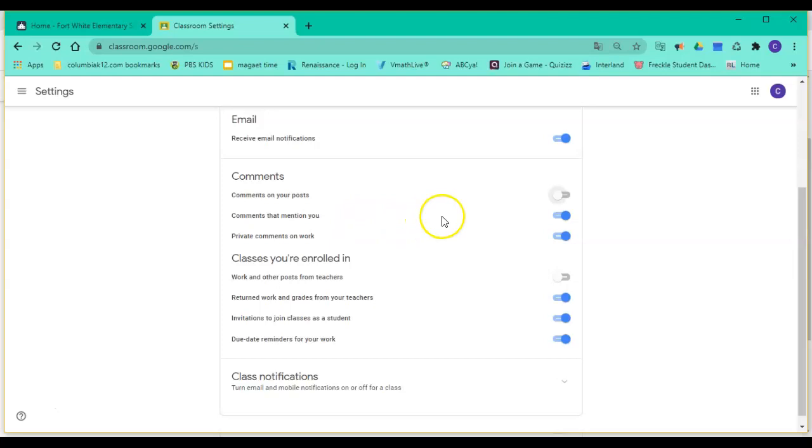And if teachers put this one on and then tell their students, if you have a question for me, make sure you tag me in that post, if they do @, and they start typing in your name, then you'll pop up, they can select you. I'll show you how to do that again in a minute, because I did do it in another video, but I'll show it again in this one later.